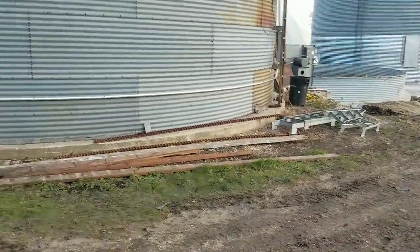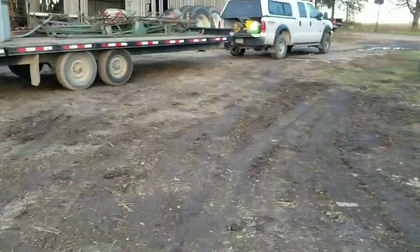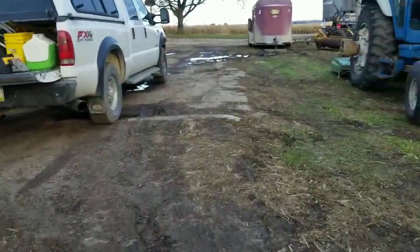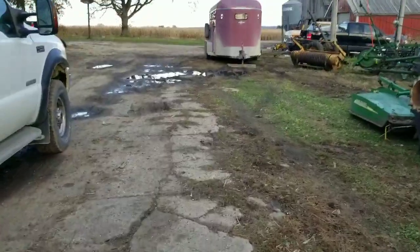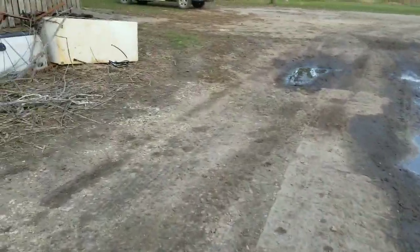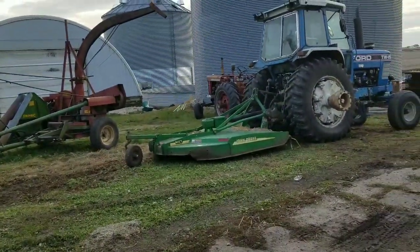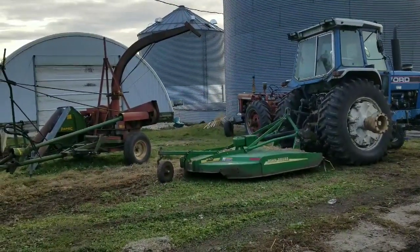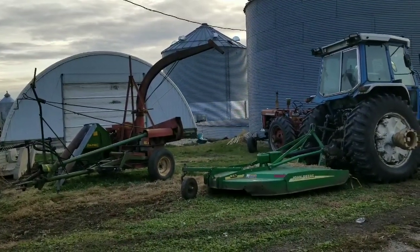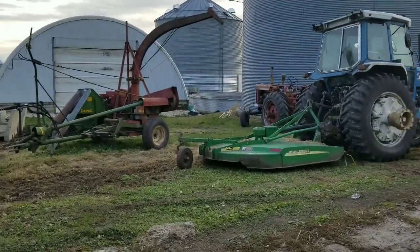And these two bins both will have power sweeps in them also. But I'm not getting any younger, and I don't care to have to carry a sweep in and out of the bin anymore. But that is where we're at right now. So I don't know if I'll at least finish putting the bolts in that ring there tonight. I doubt I'll get anything as far as roofing or anything like that done to it, but if I do, I'll let you know.